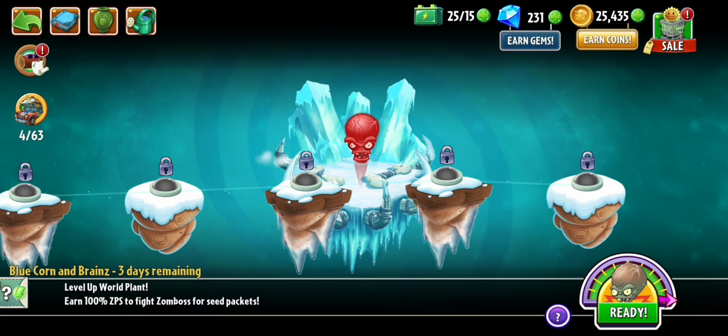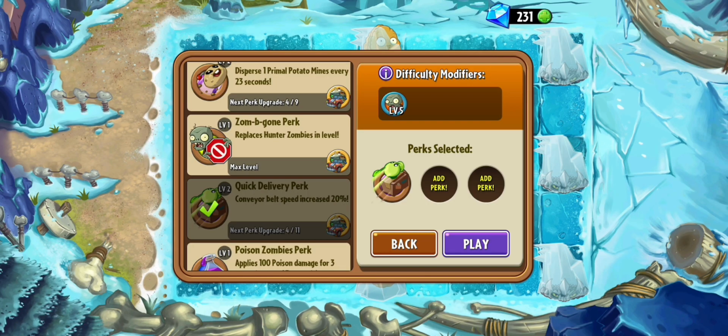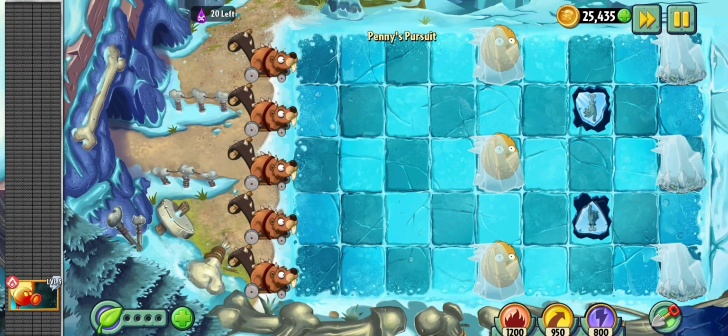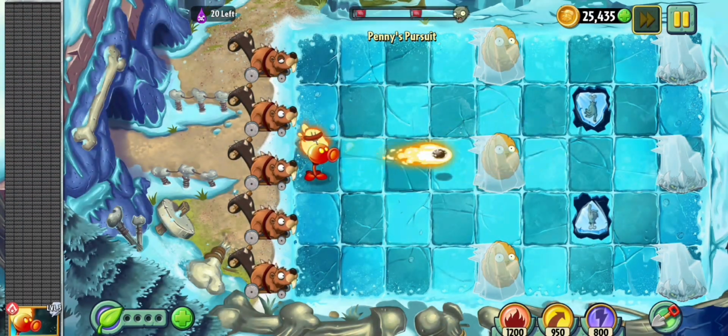We have loads of levels to try out still. The conveyor belt speed is really important. Okay, let's see what we gotta deal with. Okay, fire pea shooters. Okay, nice. Anybody else? Hello?